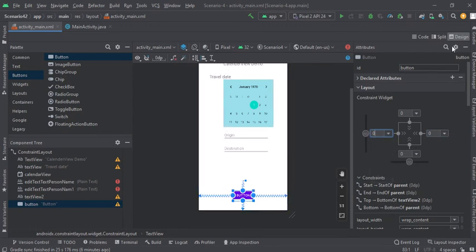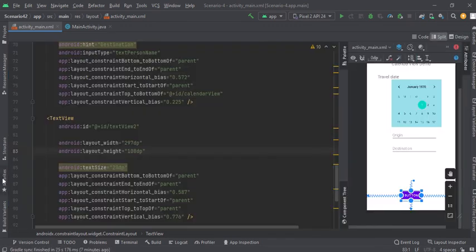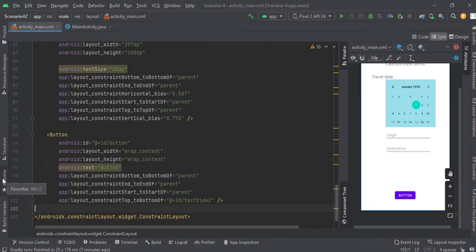So let it be like this, and then go for here. When you go for the XML, the first thing we are going to change is the caption. Okay, I say here book my ticket.